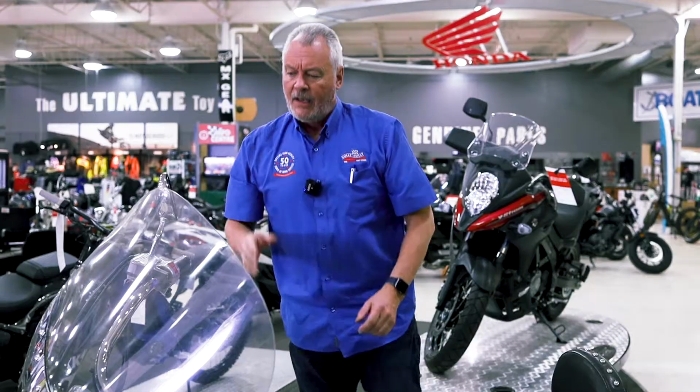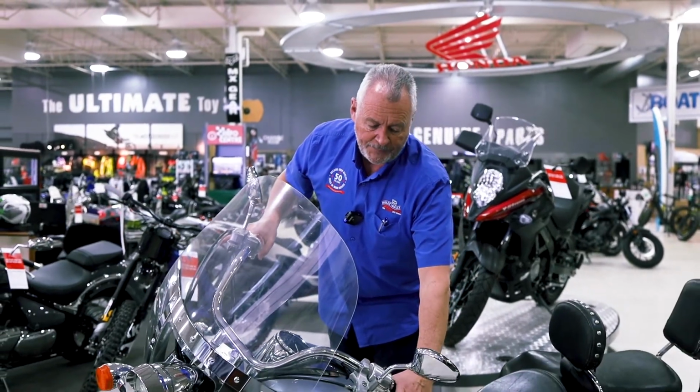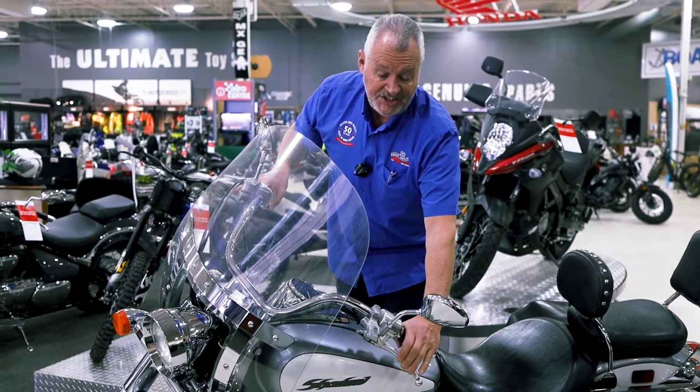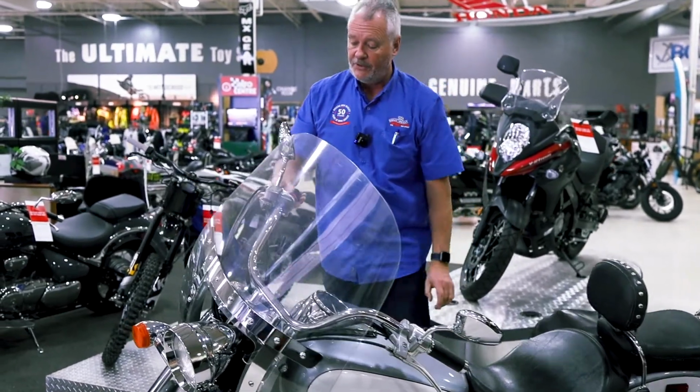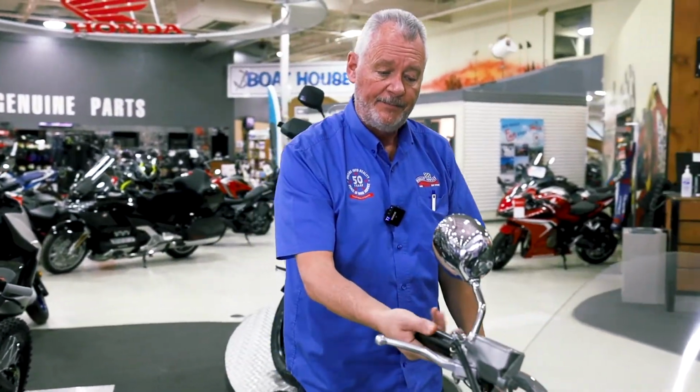Wipe it off first, put the dipstick in, take it out, and make sure you're at the marks as prescribed by your owner's manual. Again, while we're up here, make sure that all of your cables and levers are working properly. Pull your clutch lever, it should be smooth and should return easily. Another thing we can do is give the throttle a quick twist, and it should snap back into place.